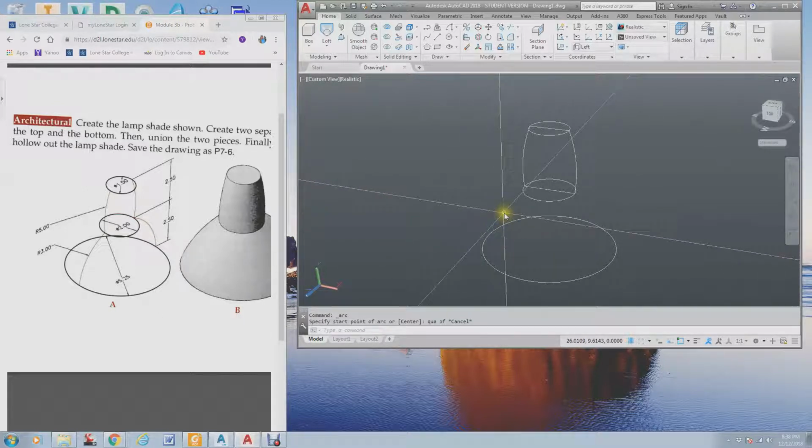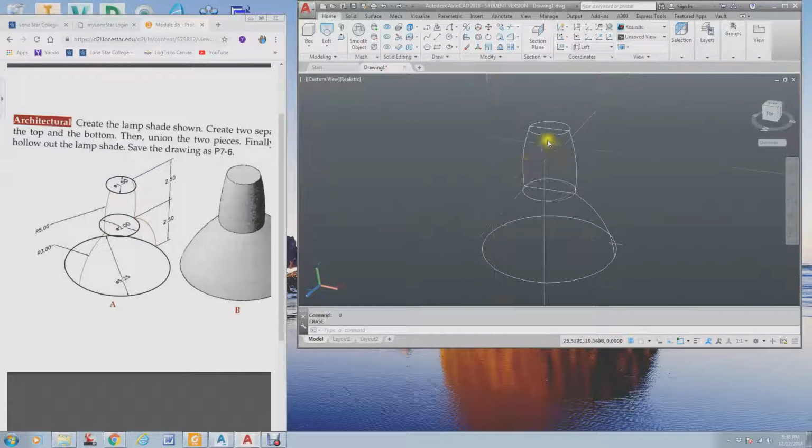You do have to work in two planes. There are different ways to do this, so if you did it a different way or you were trying another way, that's not an issue. I'm going to see if it will let me. Okay, I'm going to show you another way that you can do this.